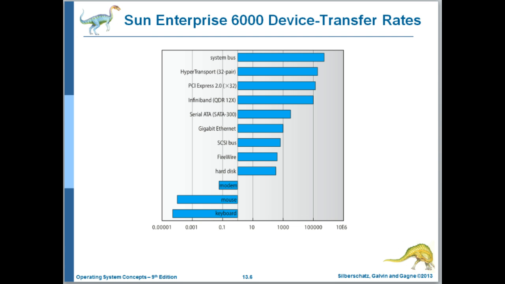have a unique identifier for each request, assuming that the host controller and the device controller can maintain that identifier field. So this chart gives you a feel for the wide range of bandwidth transfer rates for various types of devices. Note that this is not a linear scale here. This is a log scale. If we graph this on a linear scale, the disparity would be much larger than we see here.